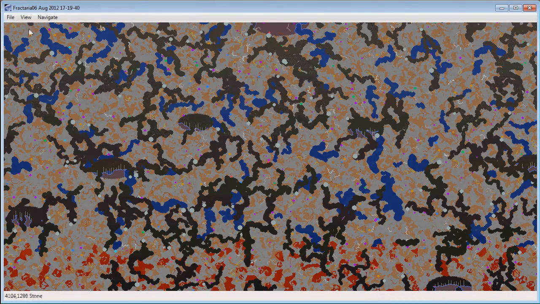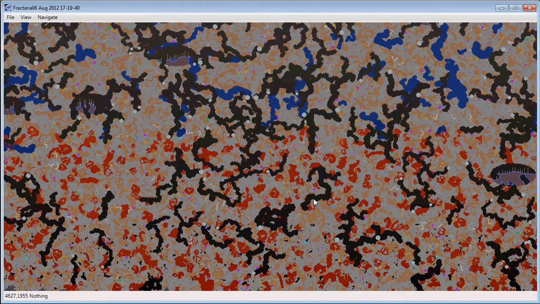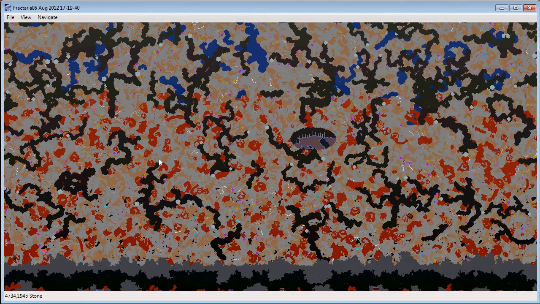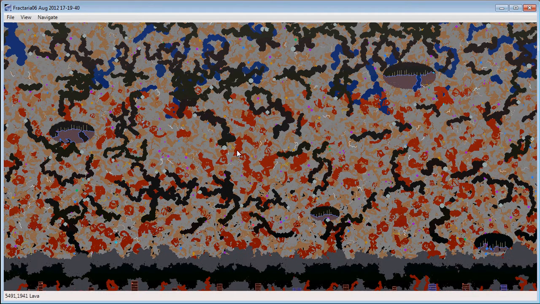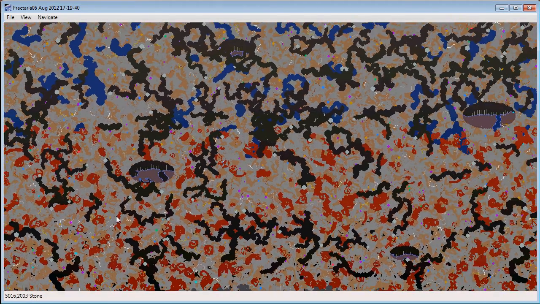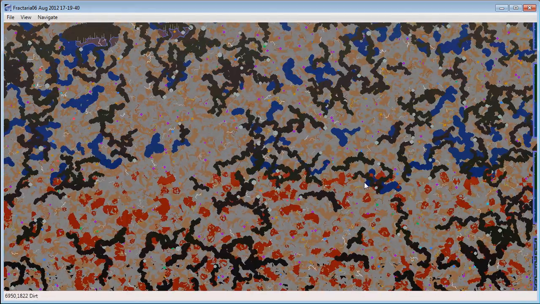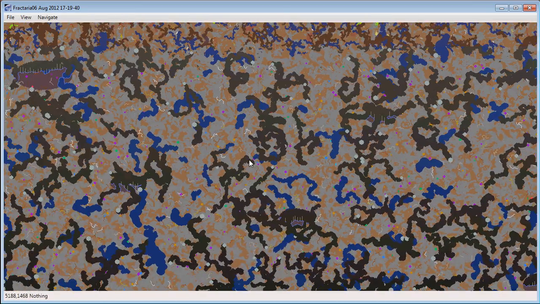Now, the textures can be turned off as well. Even deeper still, we'll find the lava. So there's a whole lot of lava, but it's spread in small amounts instead of huge amounts as in the original world generator, and this will make tunneling more challenging, because you'll run into lava more easily. I think that basically covers the underground. There's the dungeon and the mine. I'll get into those features later on.